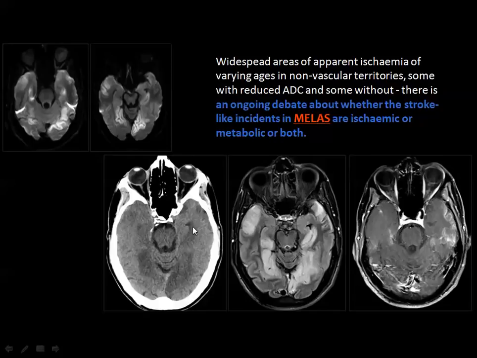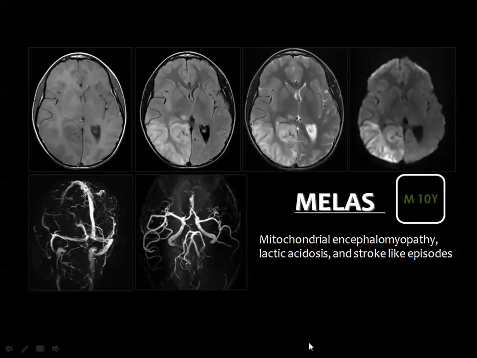The lesions will appear hypodense on the CT scan. They will appear of high signal in the T2 and FLAIR-weighted images. If you inject the contrast, they may show luxury perfusion or gyral pattern of contrast enhancement similar to any infarction. And if you have the diffusion weighted images, they will actually show restricted diffusion. But if you have the MR angiogram, then you will see that the vessels are normal, both the arteries and the veins.